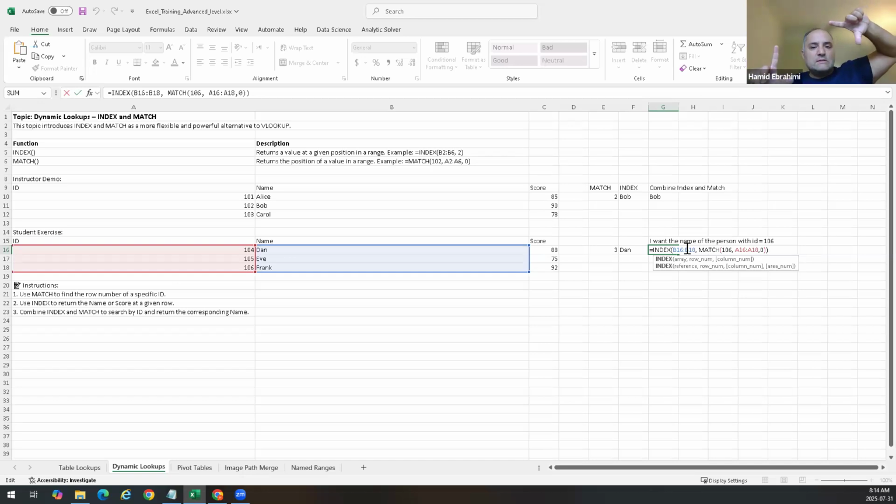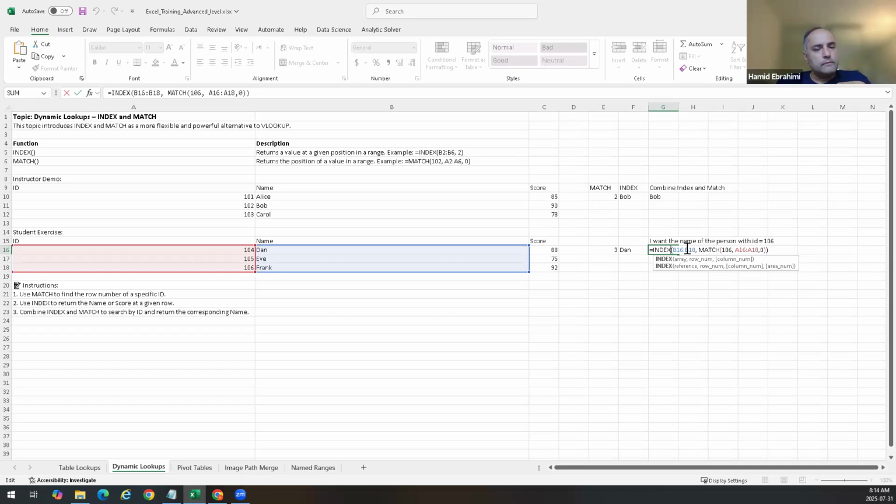And it simply says, hey, give me the row number and the column number, and I look up that value for you. So that's what INDEX does. I give you some numbers, let's say the second row, third column, and then it will bring me back the number.